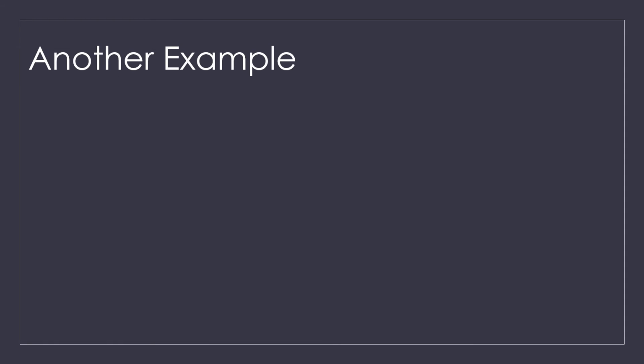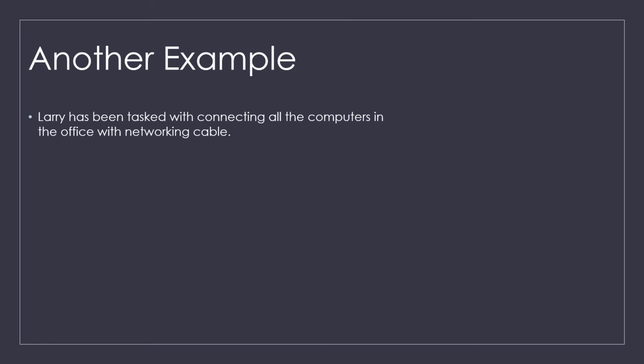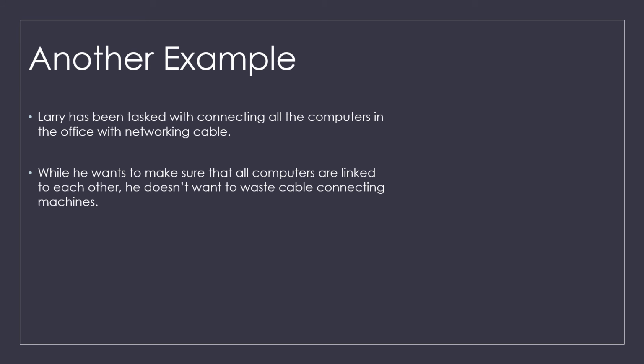Now this seems a little bit weird, because why would you need to do this in real life? Well, one of the most common applications has to do with network capability, so let's give an example. Say Larry has to connect all the computers in the office with networking cable, and he wants to make sure all the computers are linked to each other, so he wants them to directly communicate, and they don't have Wi-Fi. So he doesn't want to waste cable just connecting machines that are already connected.